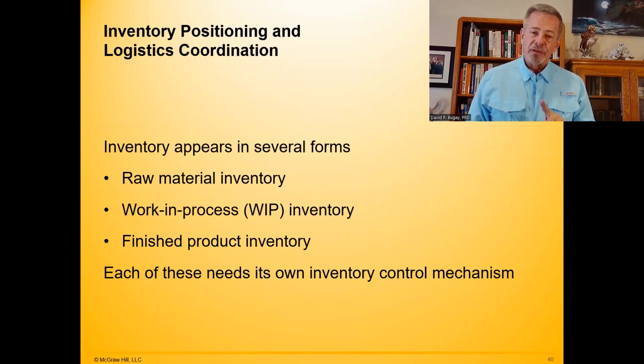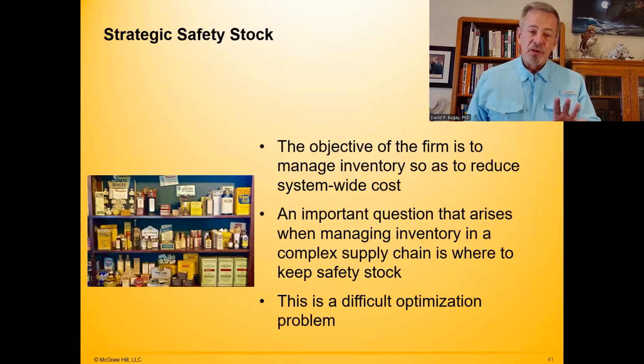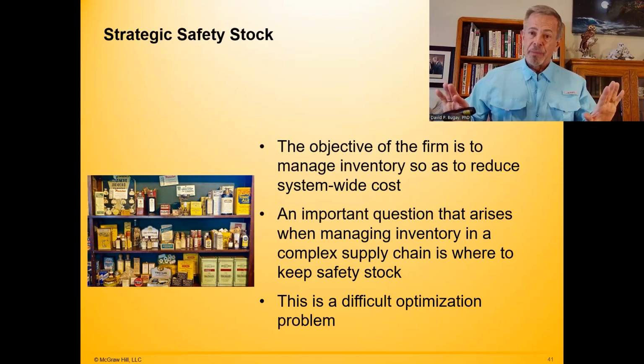You have a raw material inventory, you have a work in process inventory, and a finished product inventory. There are sub-breakdowns between the different categories within each one of them, but each one of them pretty much will fit into one of these categories for what you have inside your facility. The objective: you want to manage the inventory because you overall want to reduce system-wide costs. Everybody wants to kill inventory if they can possibly do that, or transfer the cost to somebody else in the process. Just in time works fine for that, but sometimes just in time doesn't work, especially now.